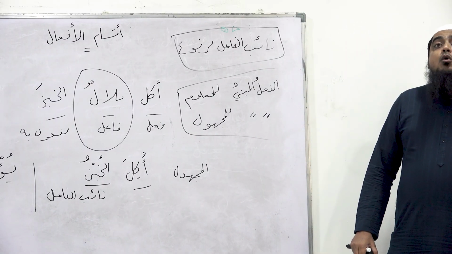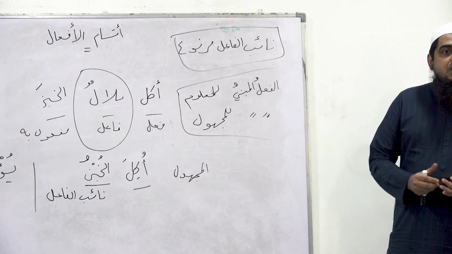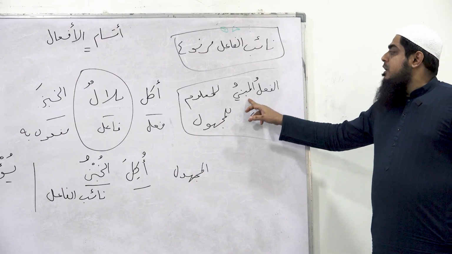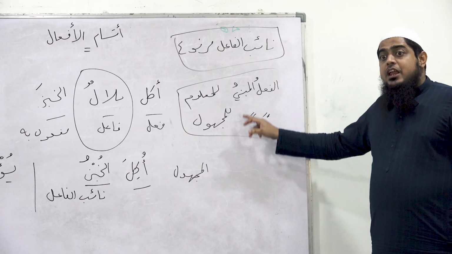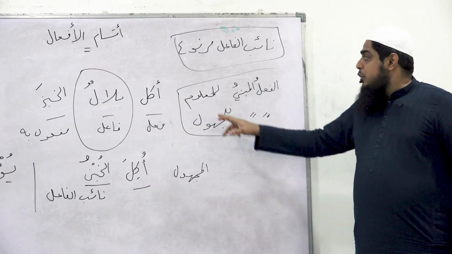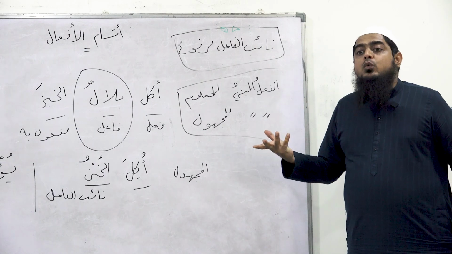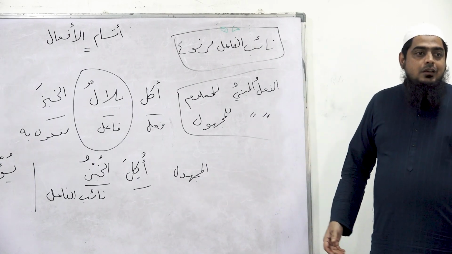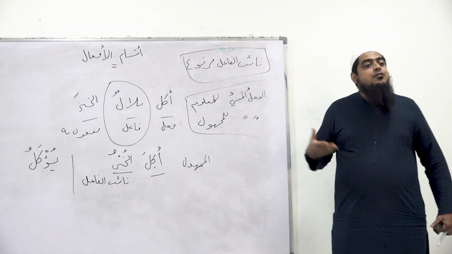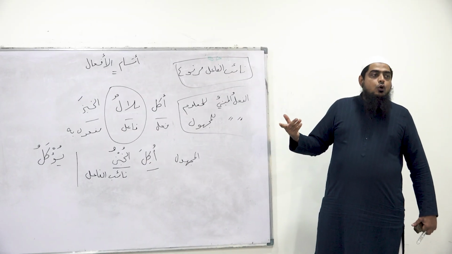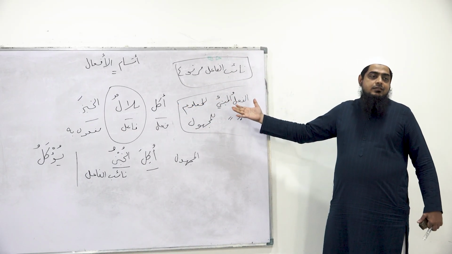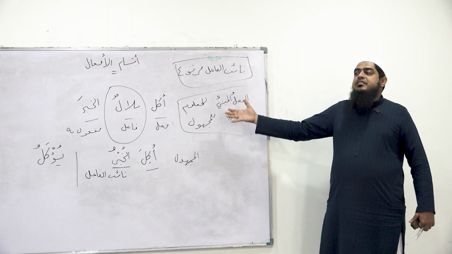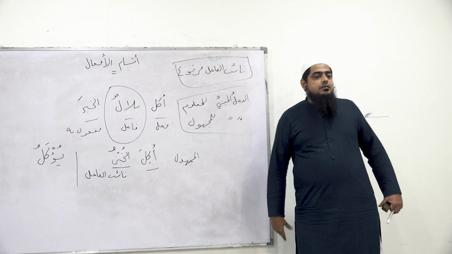Even if you want to be more peculiar, what can you say? الفعل المبني للفاعل المعلوم. الفعل المبني للفاعل المجهول. So when you say معلوم, known, who is known? الفاعل. When you say majhul, who is unknown? الفاعل. But it will be very lengthy. To cut short, they say this. Even you can cut short this and say al-fi'l al-ma'lum, al-fi'l al-majhul. That's it.